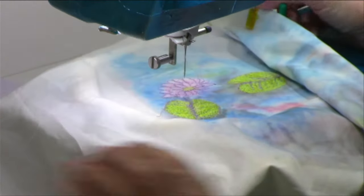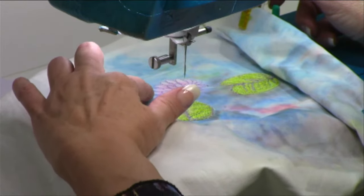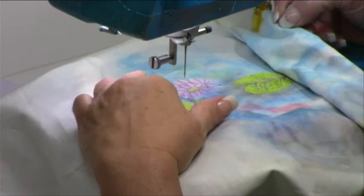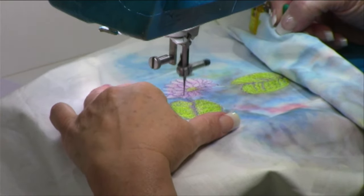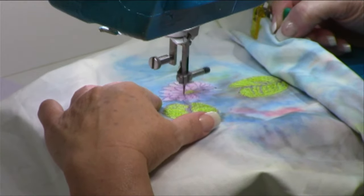Here we go. So I don't know if you can see how much thinner the lingerie thread is compared to the embroidery thread. And this is our PolyFast embroidery thread that you find at creativefeet.com underneath our thread link.